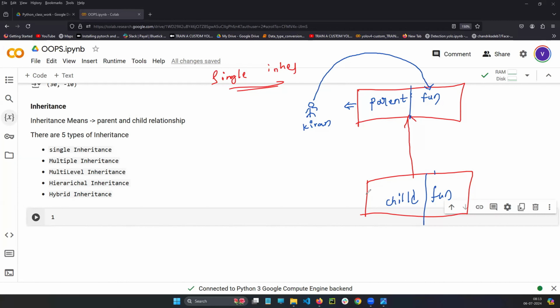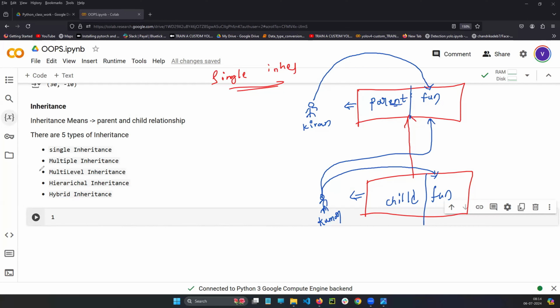Now my point is, if I create another servant here, another object, whose name is, for example, Kumar. Kumar is capable of calling his own functions. Can Kumar call the parent function? Is it possible? It is possible. Why? Because the children are depending on the parent. Parent properties will come to the child.